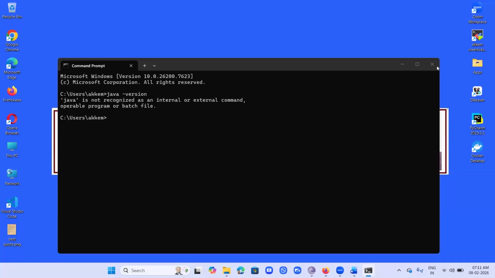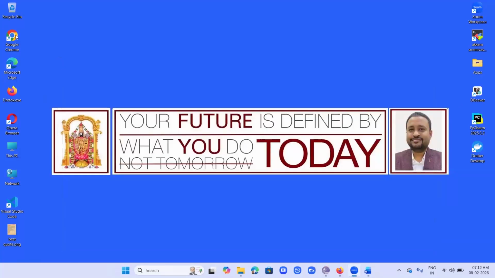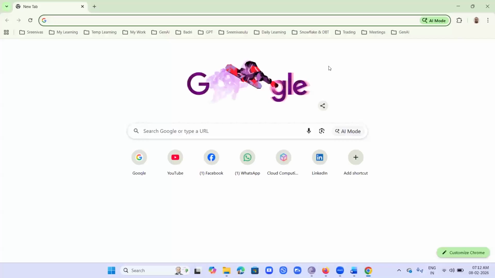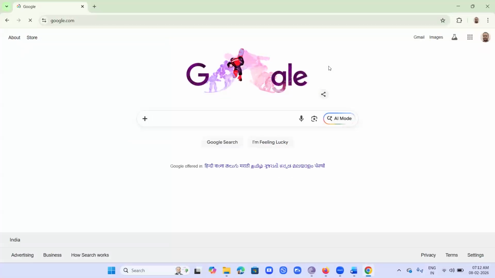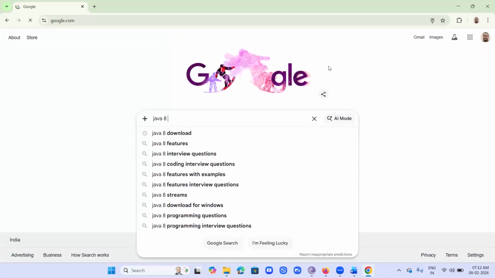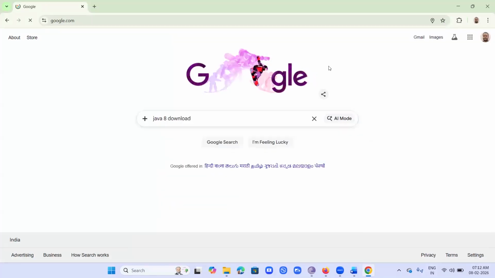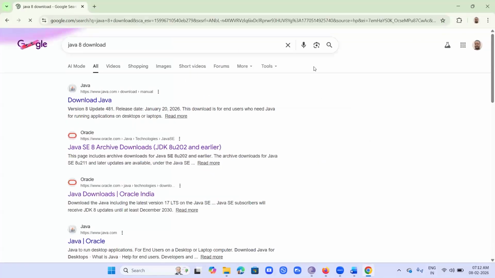So let's open any browser. I'm opening Google Chrome. Then I'm searching Java 8 download. So you can see java.com. You can see Oracle. Java is developed by Sun Microsystems, and Sun Microsystems sold this Java software to Oracle.